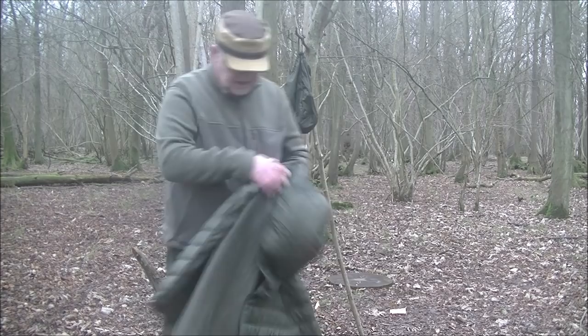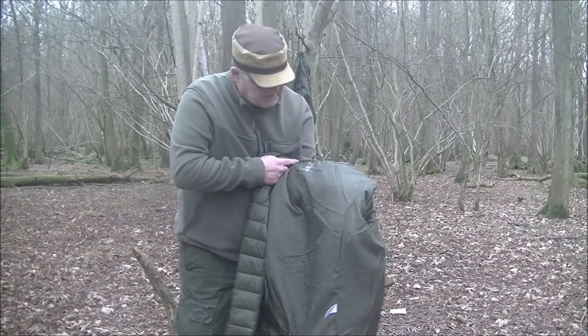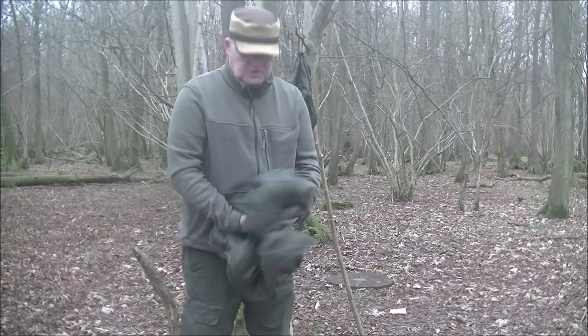Here you see it out of its bag. And all it is, is a very simple little padded lightweight jacket. I'm not saying it's arctic or anything like that. It's £15. I've got fat bloke's size. They do go up into two extra large. Something you'll always have in your kit. It will fold down. You'll squash it in anywhere.